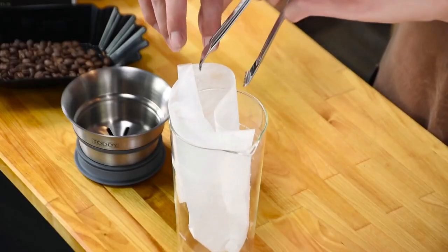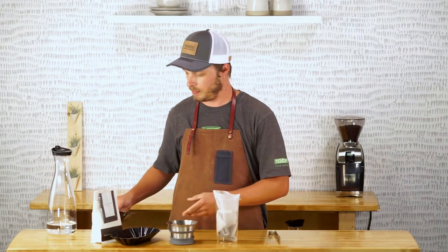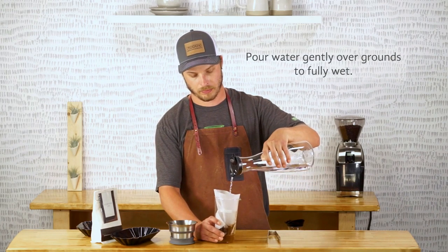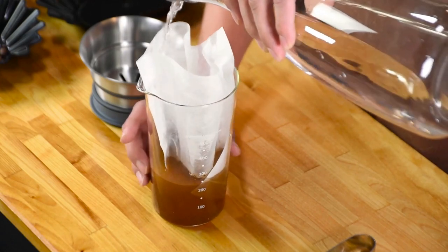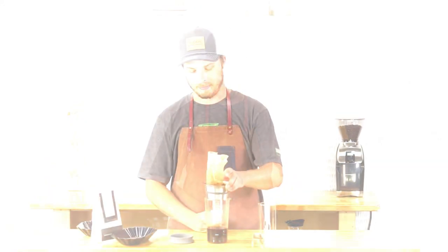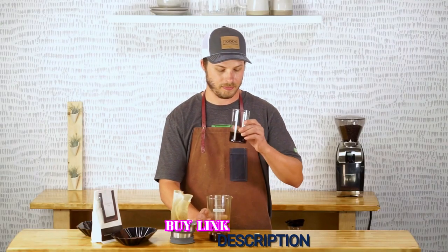The Toddy Artisan is simple and easy to use, but isn't the sturdiest product. The glass is a little thin and the silicone lid doesn't form a perfect seal, so be careful not to knock it over while it's brewing. It offers the option to brew a concentrate or a ready-to-drink cold brew. I brewed my first batch of concentrate for 24 hours at room temperature — it was balanced and slightly chocolatey with low acidity. I also brewed it for eight hours for the ready-to-drink version and it tasted great, though a bit lighter. Cleanup is easy since the grounds are neatly contained in the paper filter bag.